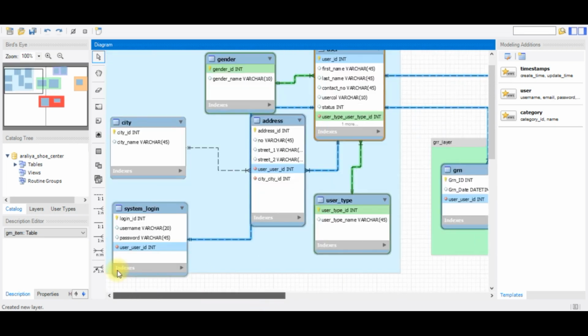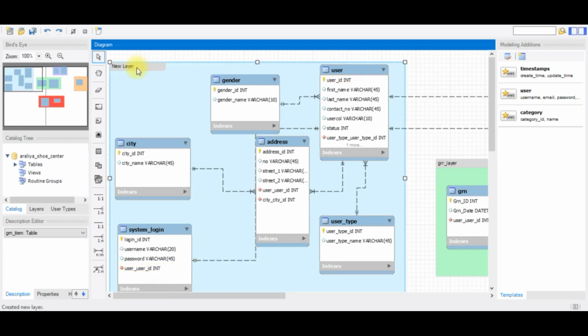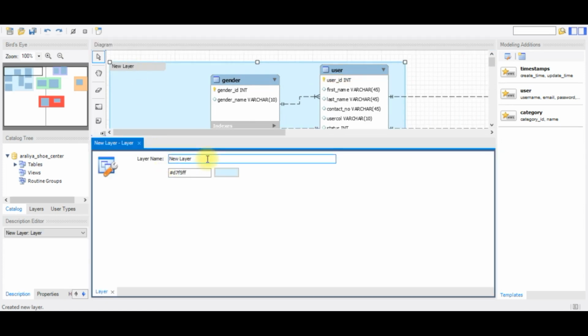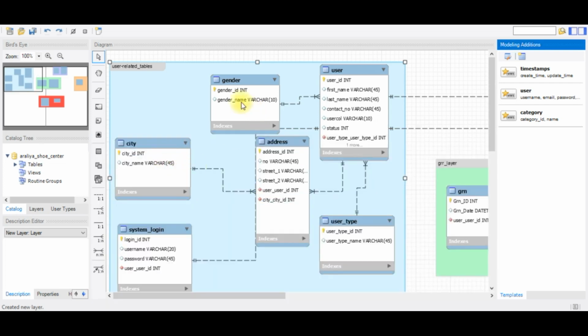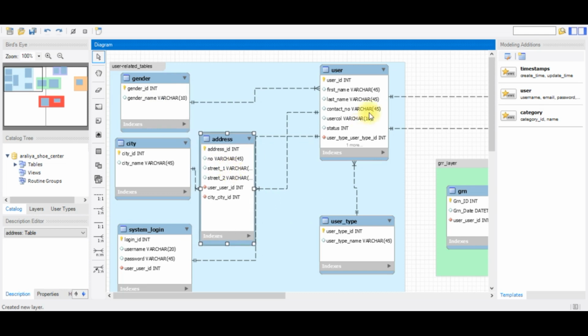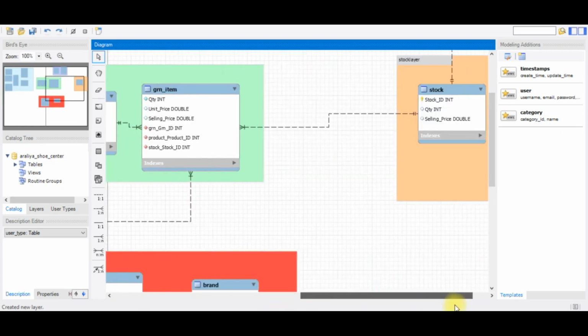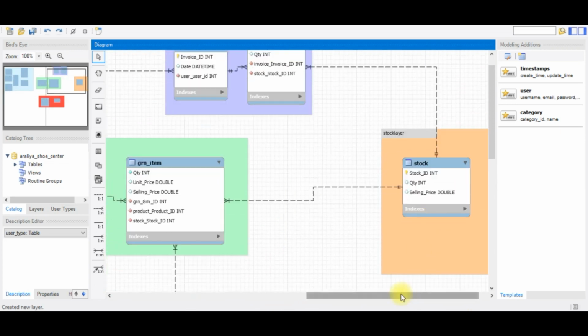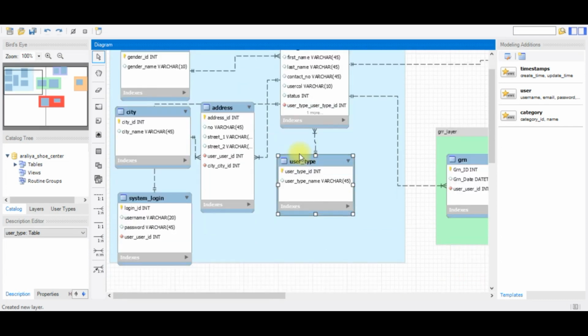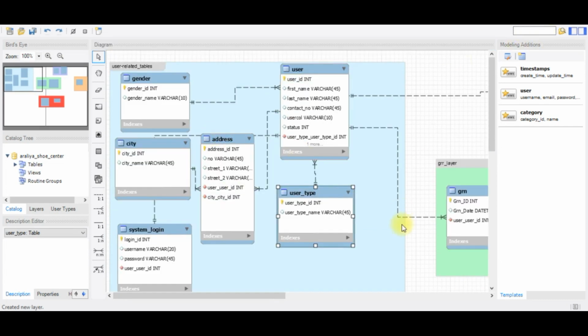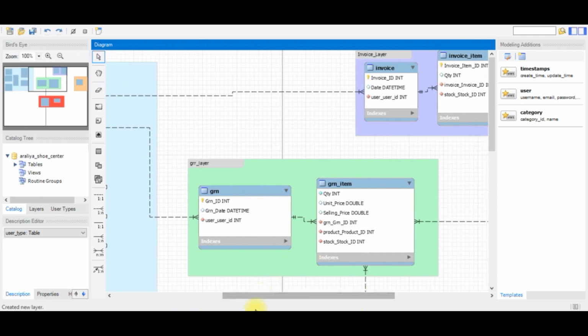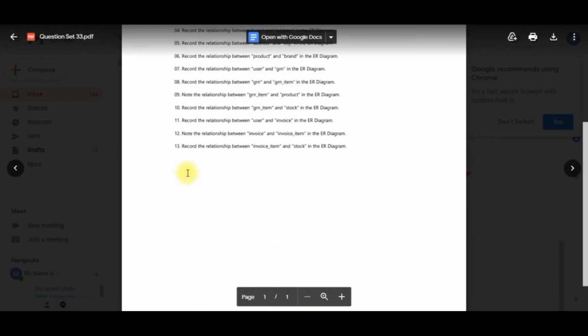Okay, seems cool. Now this layer contains the user related tables, such as gender, city, address, and user. Or we can make the address a new layer if you want. So I guess we have completed question 13.